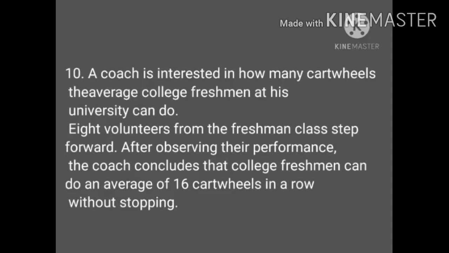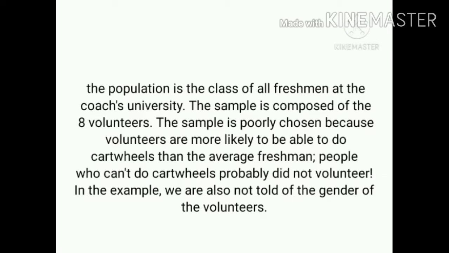The coach is interested in how many cartwheels the average college freshman at his university does. 8 volunteers from the freshman class step forward. After observing their performance, the coach concludes that college freshmen can do an average of 16 cartwheels in a row without stopping. The population is the class of all freshmen at the coach's university. The sample is composed of the 8 volunteers.